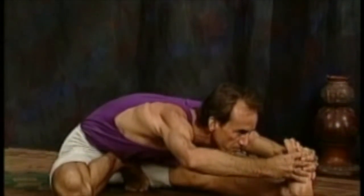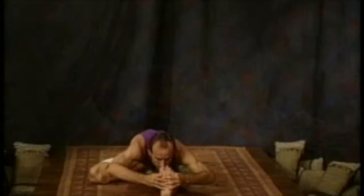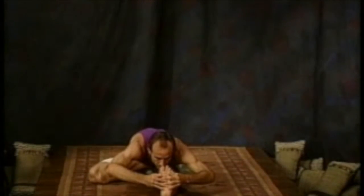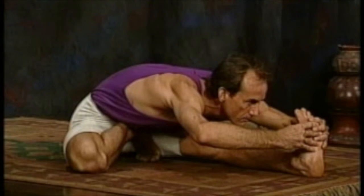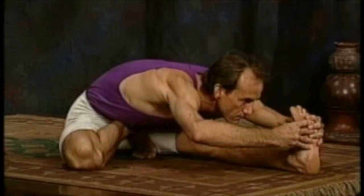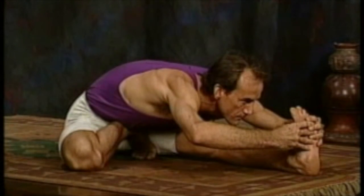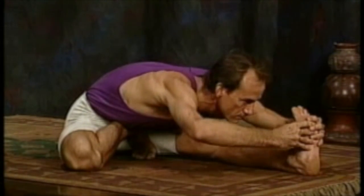Inhale, lift the chest. Exhale, extend forward. Eventually, your knee would be on the floor with a 45-degree angle between the knees. Keep the breath full and deep. Be very aware in these postures, especially with the joints. Don't overdo it. Don't move beyond your limits. Listen to your body. If it's too much at any point in any posture, back off.